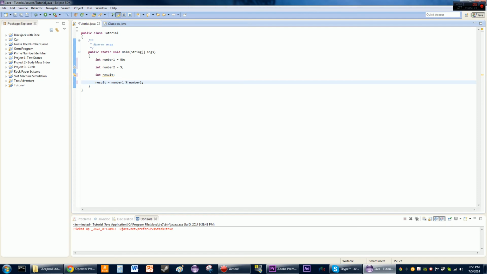Now if we did 50 divided by 7, for the modulus, we would get 1 for the remainder because 7 times 7 is 49, which plus 1 is 50. The remainder, the leftover amount, is 1. Internally, it'll figure out the remainder. It really won't pay attention to all the decimals it might get. I don't even know if it really calculates them. It'll just say, okay, 7 times 7, 49, we're almost to 50, and it just counts up until it gets to 50, and then that's the remainder.